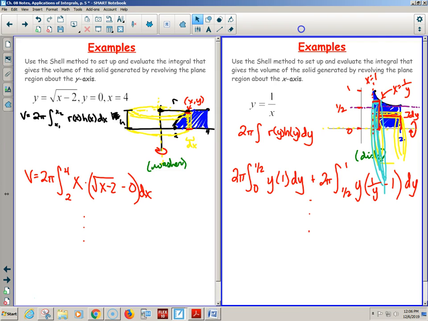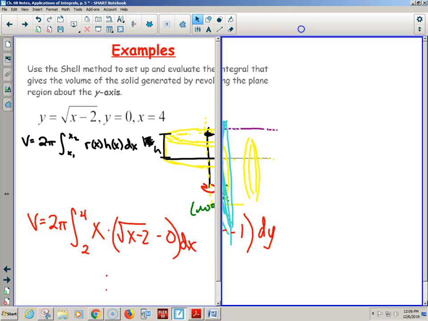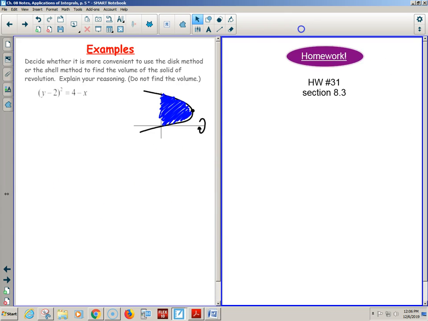The hard thing is the AP sometimes just says, hey, which of these will find a volume? Maybe they have a shell that would, and maybe they have a washer that would. Maybe it's like A and B or something like that. Or maybe they make one little mistake in the washer orientation, but then the shell is perfect. Meanies. I think there was one last year where I said, oh, there's a 2 pi in there, can you ignore that? Because I think that's a shell method. But you probably don't remember that. It was in a multiple choice question that we had.